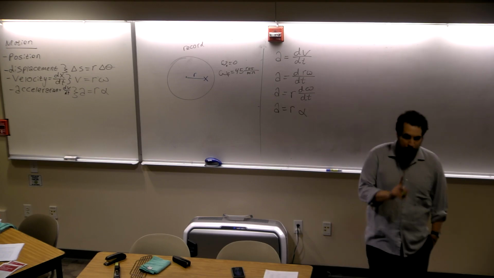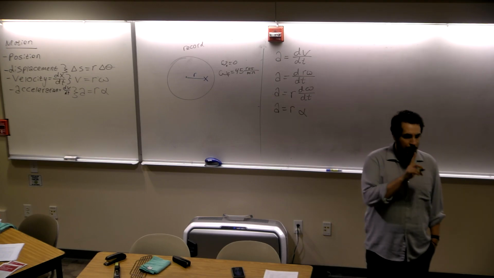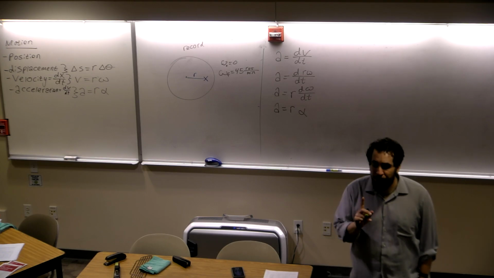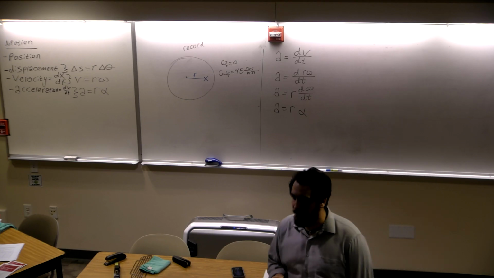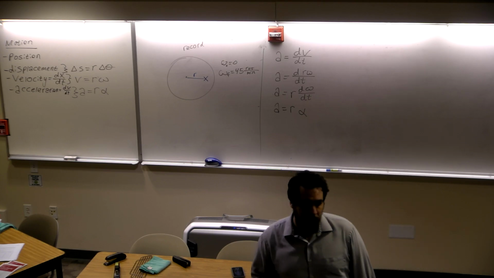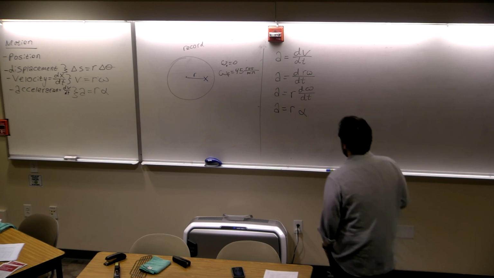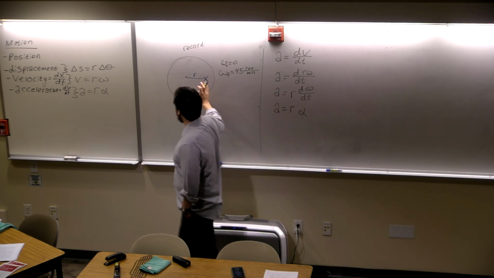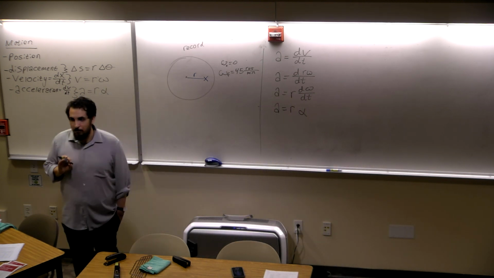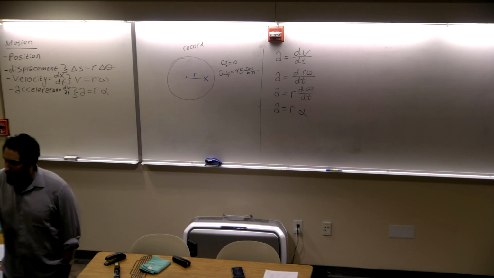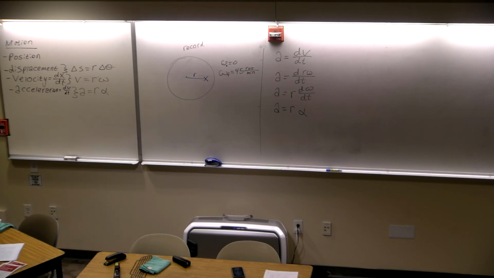Well, kind of. This is half of the answer as to what the acceleration is. There's another half. Because when we look at this acceleration, this describes the speeding up and slowing down of this point on the record, for example. This describes our speeding up and our slowing down.